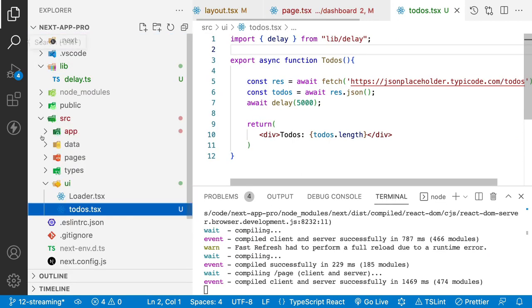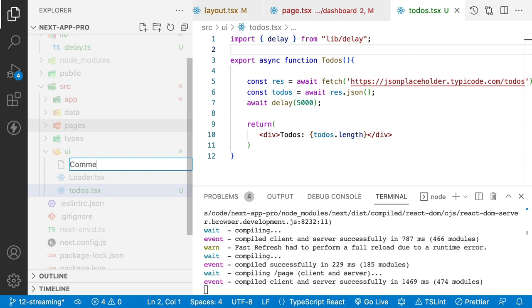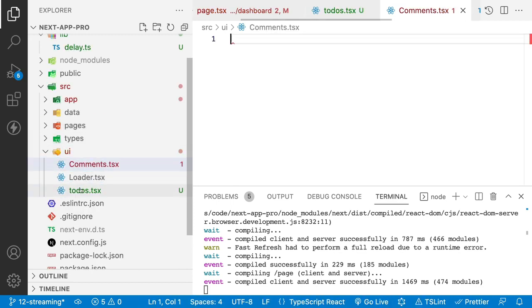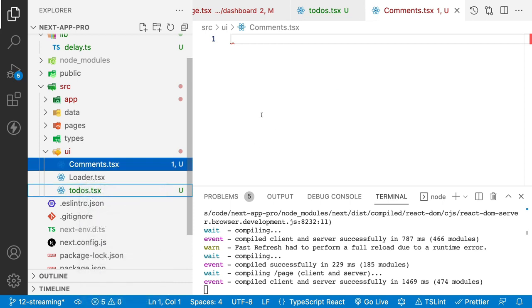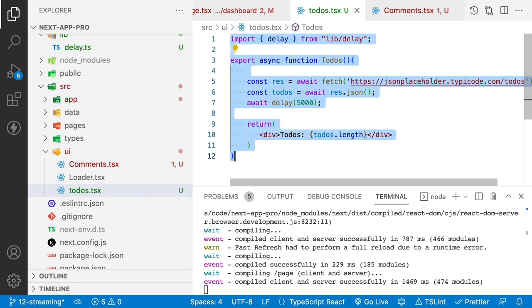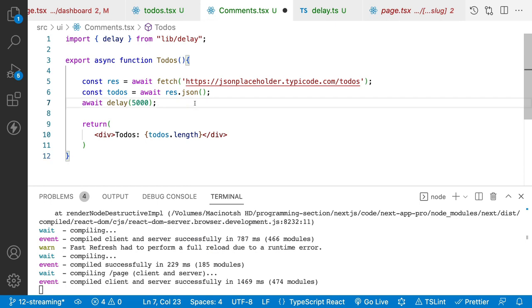Let's create a new component for the comments. It should be comments.